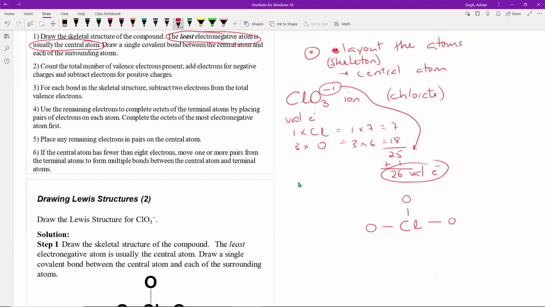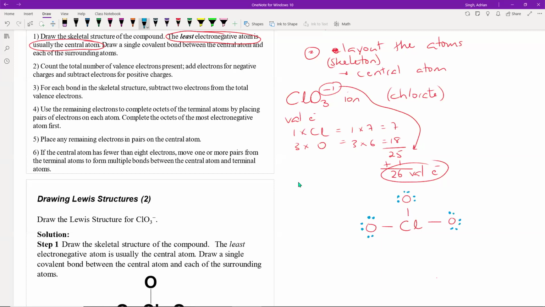We're going to next start on the outer atoms, the oxygens, and give them enough electrons to make them happy, in other words, to give them their octet. The oxygen here on the left right now is sharing 2 electrons, so it belongs to the O as well as the Cl. So we need 6 more to complete its octet. 2, 4, 6 plus the 2 that are being shared is 8. The oxygen on the right is the same situation. It's sharing 2 and needs 6 more to complete its octet. Oxygen on the top, same thing. It's sharing 2.